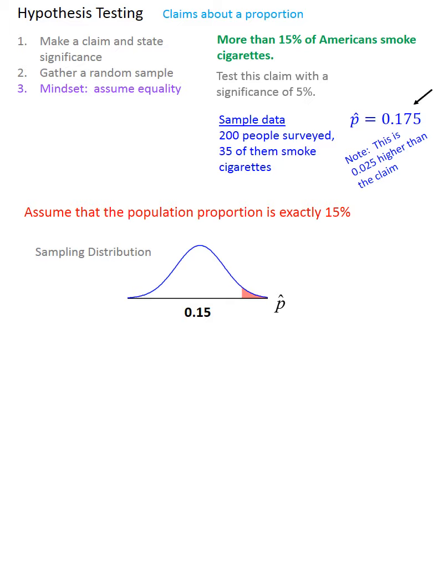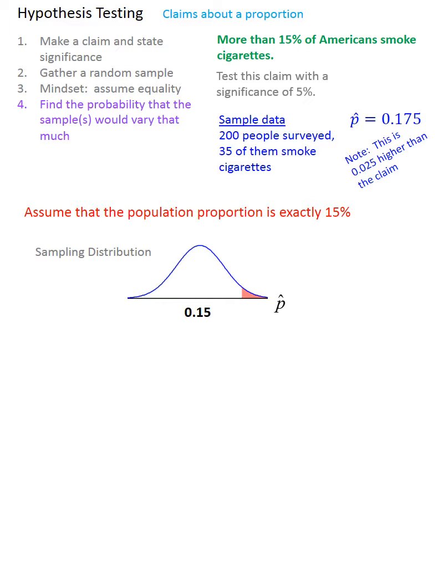Now, what about this 17.5%? What this problem really comes down to, because that is higher than 15, is: is that 17.5% near 15, so that it wouldn't be that rare to get a sample that high, or is that 17.5% much further away from 15 to the point where we wouldn't expect a sample that high given the null hypothesis? Because if that's the case, then we can cast a shadow of doubt on the null hypothesis, and that lends favor to our own claim that more than 15% of Americans smoke.